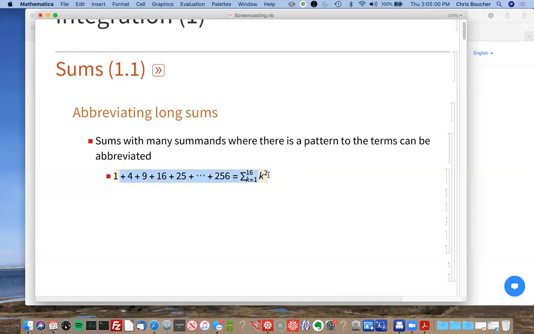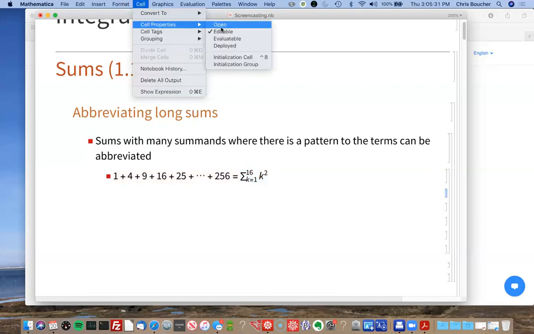And then next to the summation symbol, we'll put a formula that allows us to compute the term from the counter. And here the formula is just k squared, right? I just take the term number and square it, and that gives me the term. And you can see that this thing on the right-hand side is a much more compact way to express the sum. And it doesn't get any less compact whether there are 16 terms or 1600 terms. So that's a nice feature of the notation.